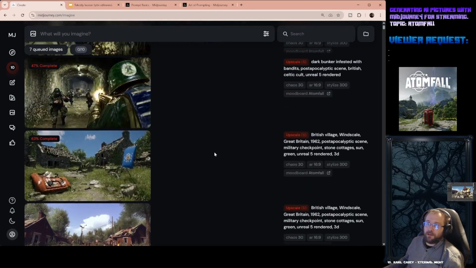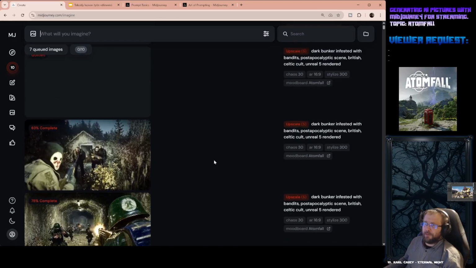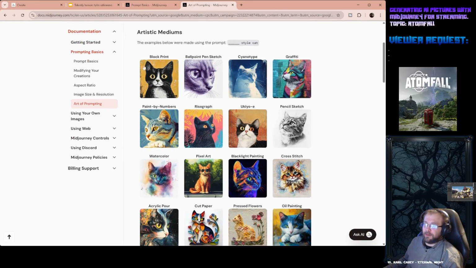So Midjourney can do lots of different styles, and at least from the older versions, you can find pages with lots of ideas and different artistic mediums.